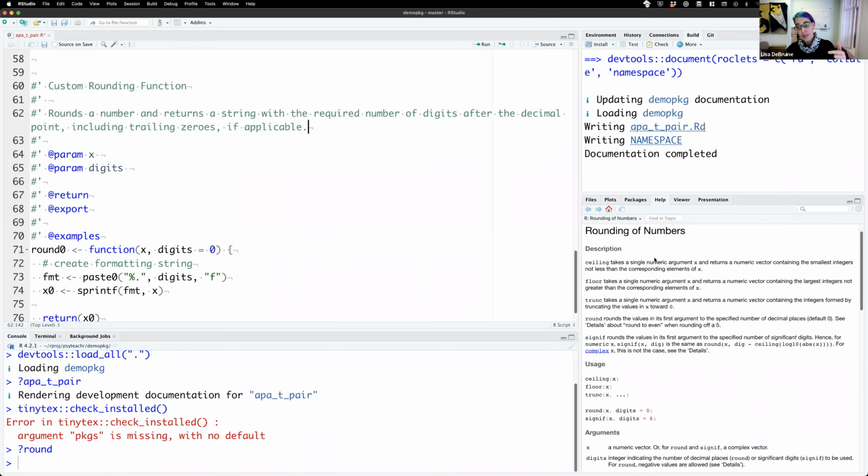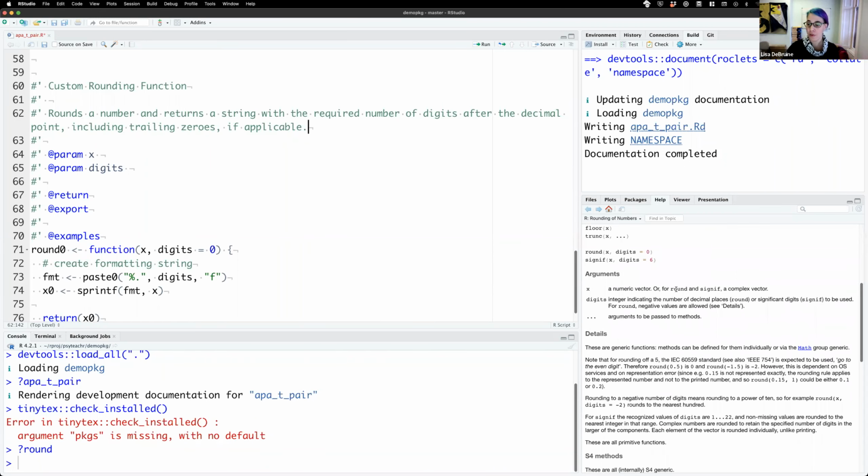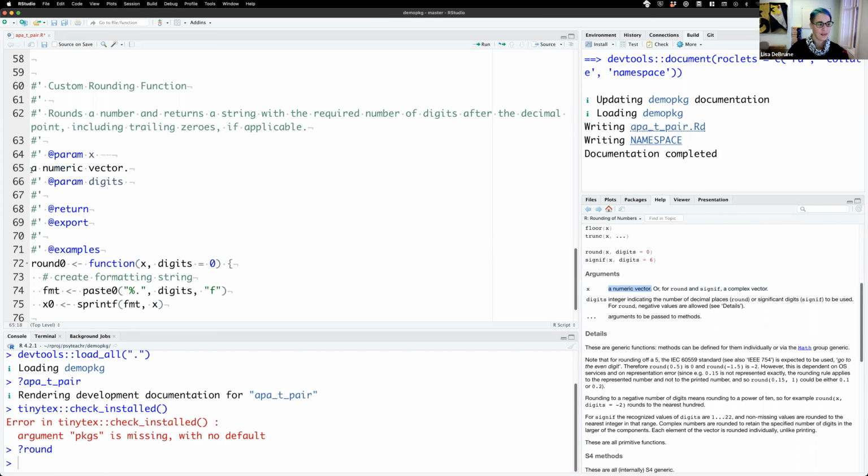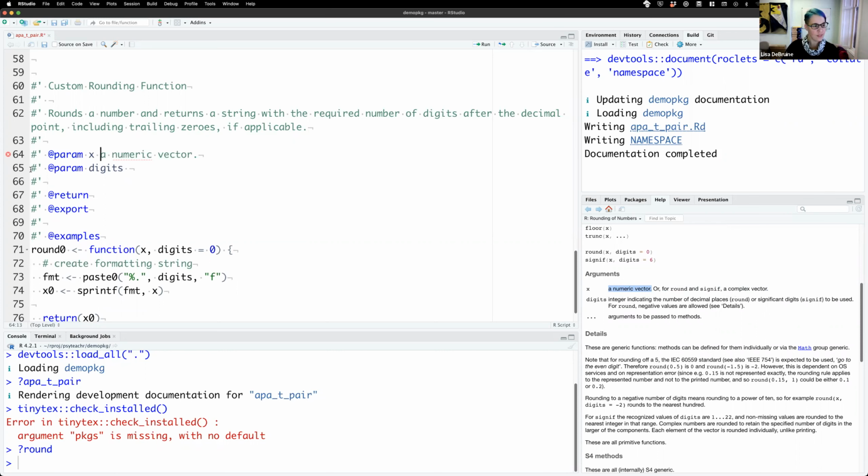So let's just copy the arguments stuff. Or maybe not. So x is a numeric vector, or for rounding signif, a complex vector. Let's ignore that, and we'll just say a numeric vector. Should maybe check and see, does this actually work on a vector, or does it need to be a vector that has length greater than 1?